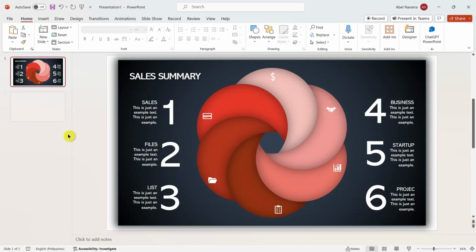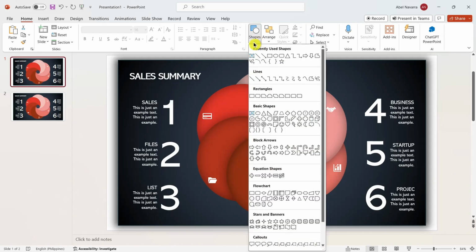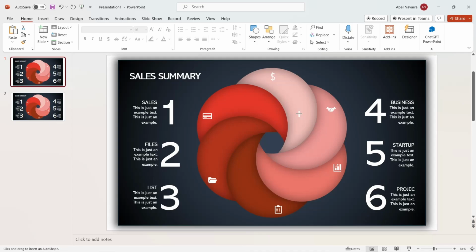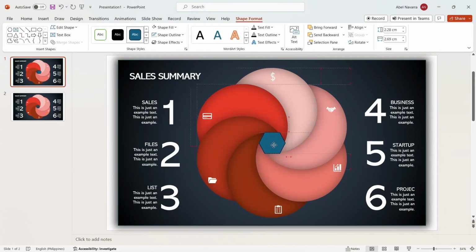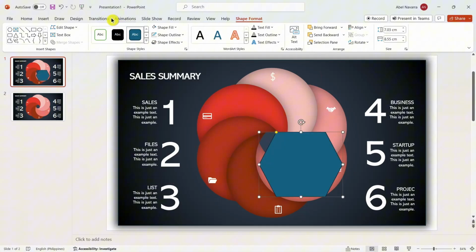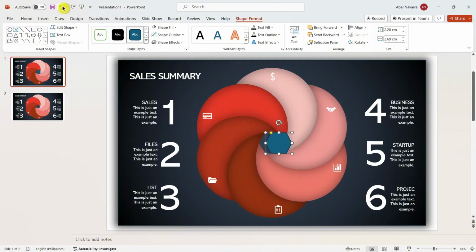So right click on the slide and duplicate slide. And then here we can go to the first slide. Now to create an animated morph transition, we can go to shape, and then select the hexagon shape right here. So we can use this as a guide, so we make sure that we can create a smooth transition. For example, you just have to drag it and make sure that it's aligned and centered on this slide.